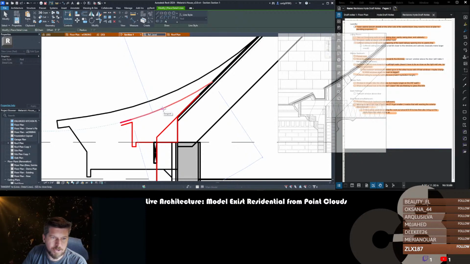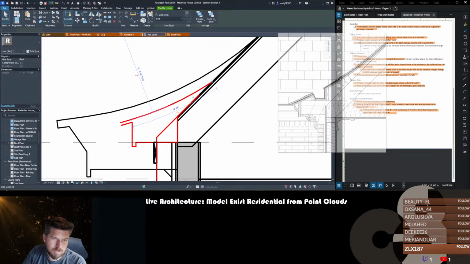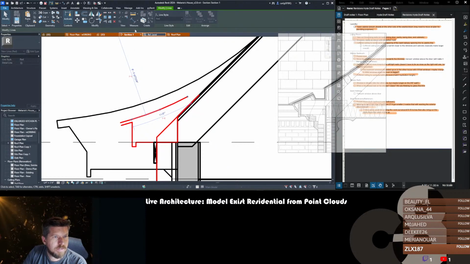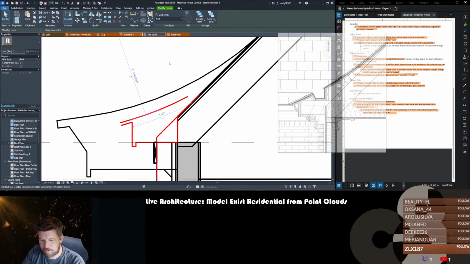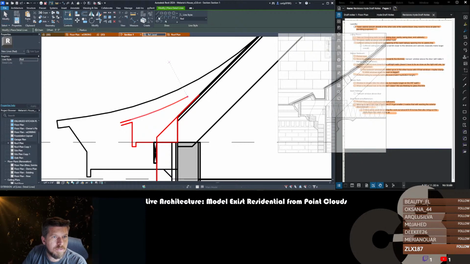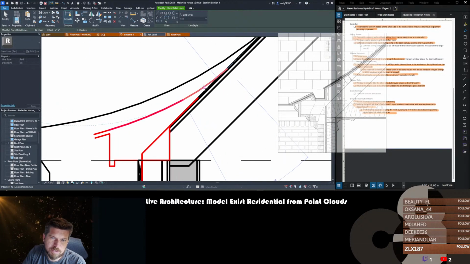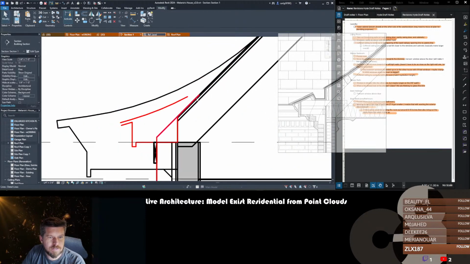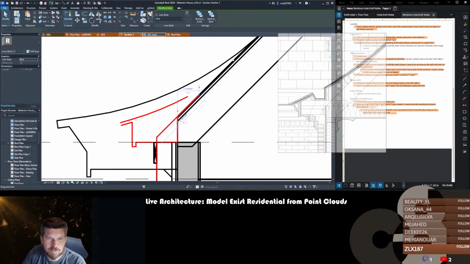I think it needs to be a two-part curve. Let's do this. We're going to do that there, and then we're going to do another one that matches this. See, it's becoming tangent with this one, but I don't think it's becoming tangent with that one. Let's see what happens if I do this.